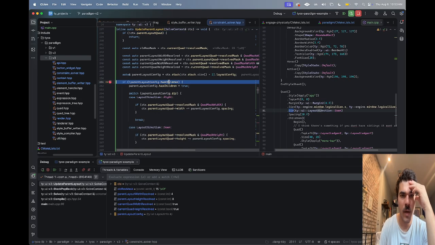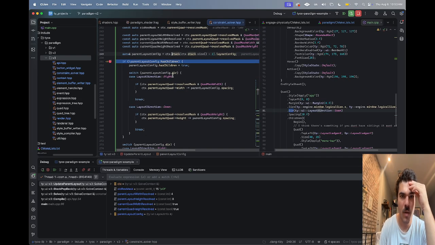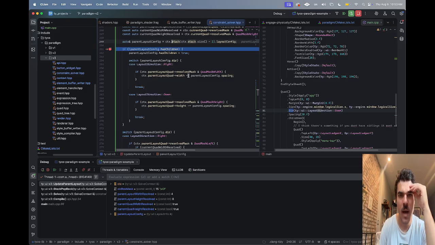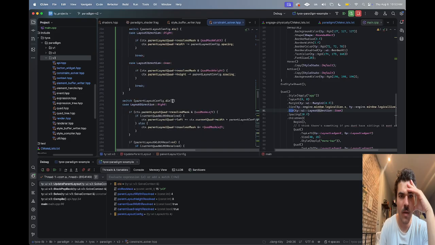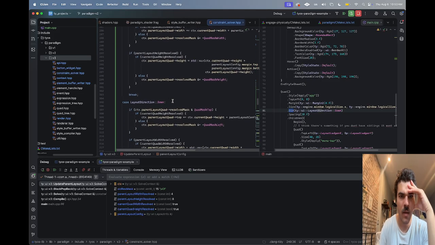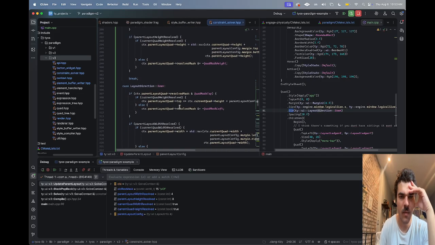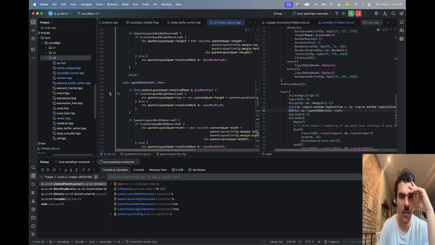Let's see. Parent layout doesn't have children yet, and it's down, so we're gonna subtract spacing, and then we're gonna go into here.